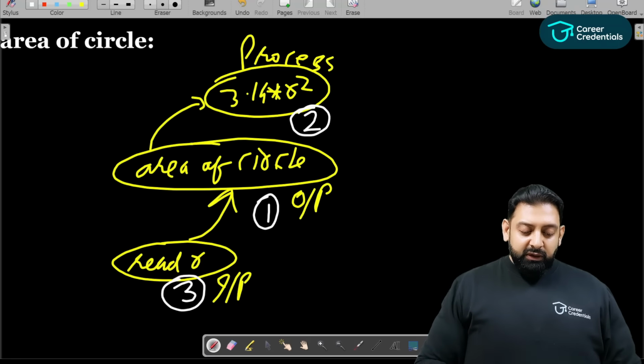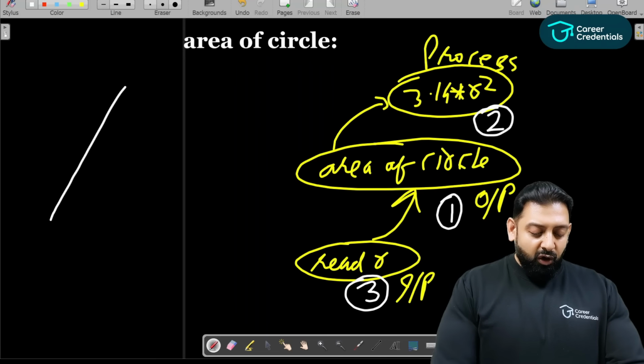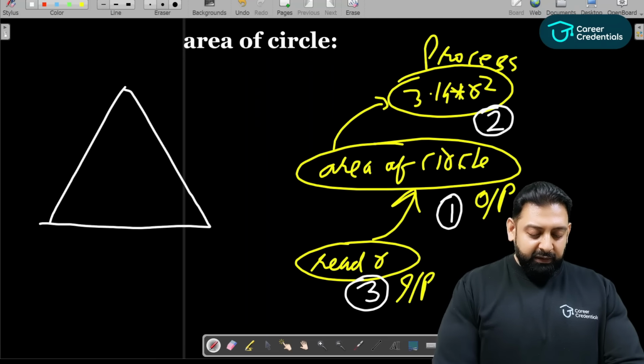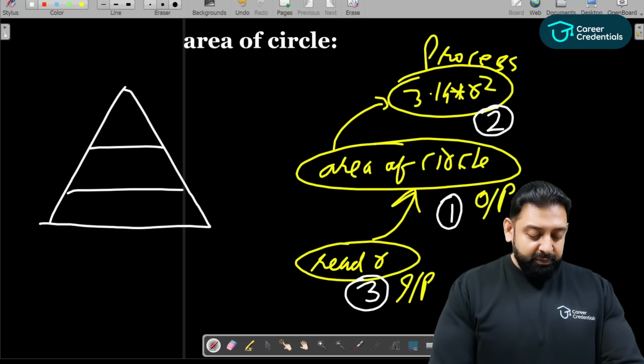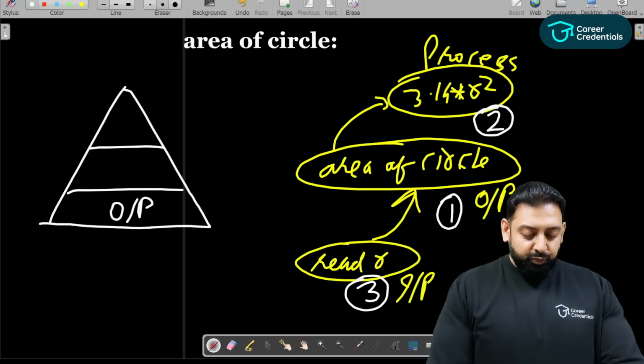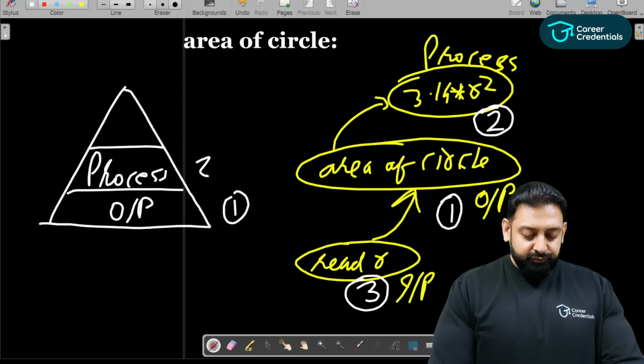If I want to understand this in a simpler manner, what I did is called the reverse of the development triangle. Now, what I'm drawing is called the development triangle. The logic is pretty simple. You concentrate on the output, that's the first step. The second step is the process to get that output. And the third step is the input needed.